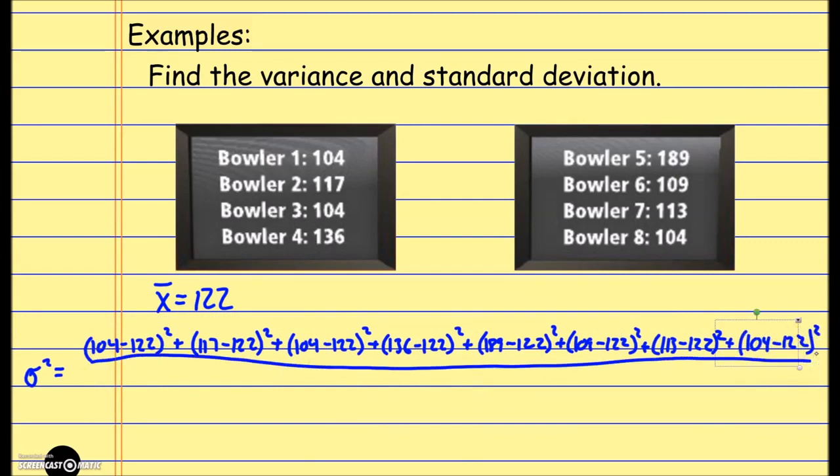And so after I have all those written, wow, that was a really ugly line that I just drew. Let me try that again. So after I have all these written, I just divide by how many data values I have, which in this scenario is 8. So I have 8 sets of these things in the numerator. And now it's really just a job for my calculator.